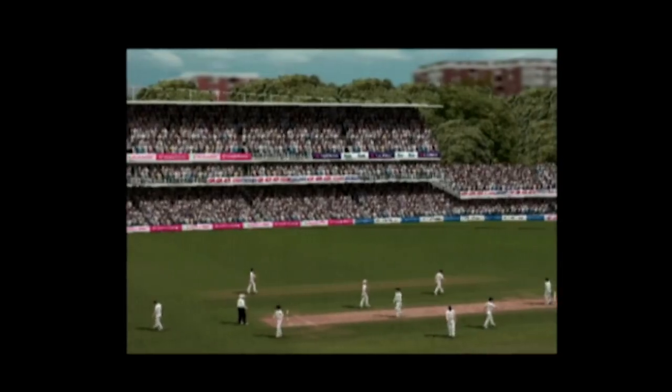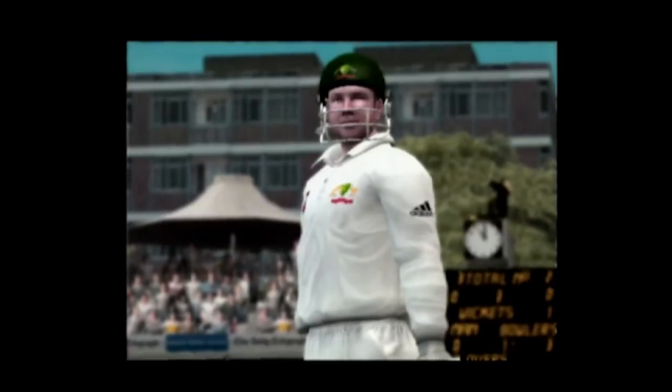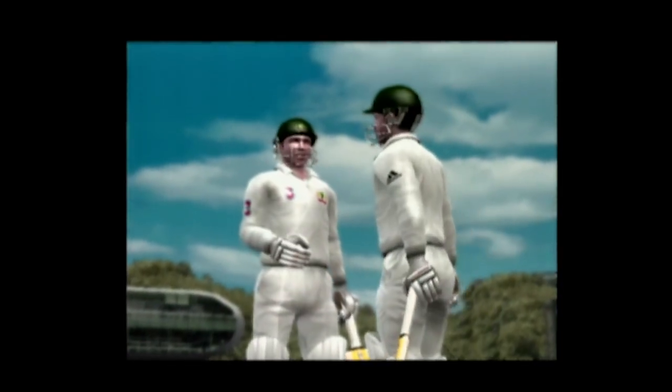Hi there, I'm Mark Nicholas, and I'll be talking you through the fundamentals of gameplay in EA Sports Cricket 2007. Let's begin with the batting. New to the game is the dual-stick batting control. Once you've got the hang of this new control method, you'll never want to go back. Let's start with the basics.